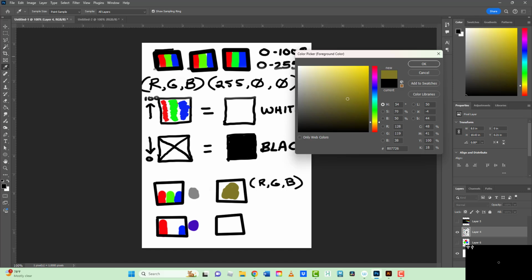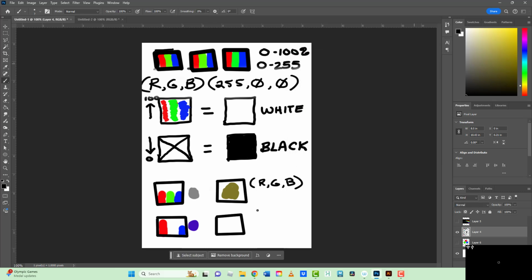Okay, if you are designing for somebody and they give you a color and they say, my color is, let's just pick a color first. Let's just make up a color. I'm gonna grab black here. Okay. Let's say that our designer says, my colors in RGB are 11, I don't know, 175 and 100. Okay, I have no idea what color, I mean, I could probably figure it out, but I have no idea what that's going to be. I would go to my color picker.